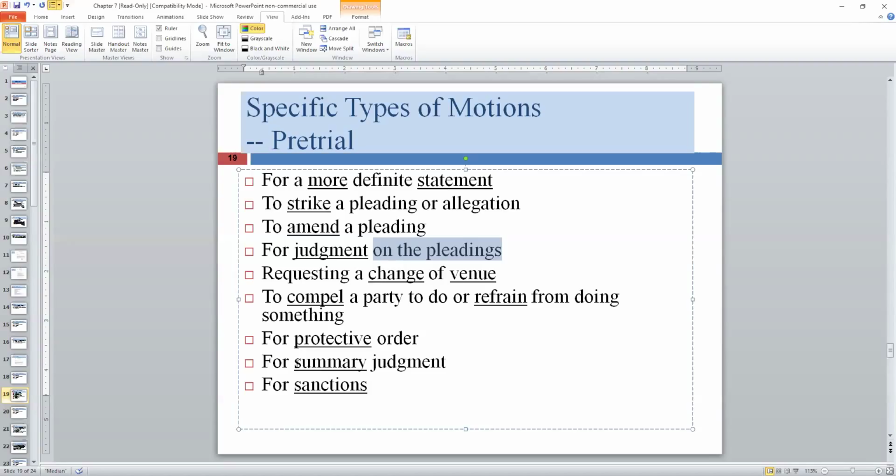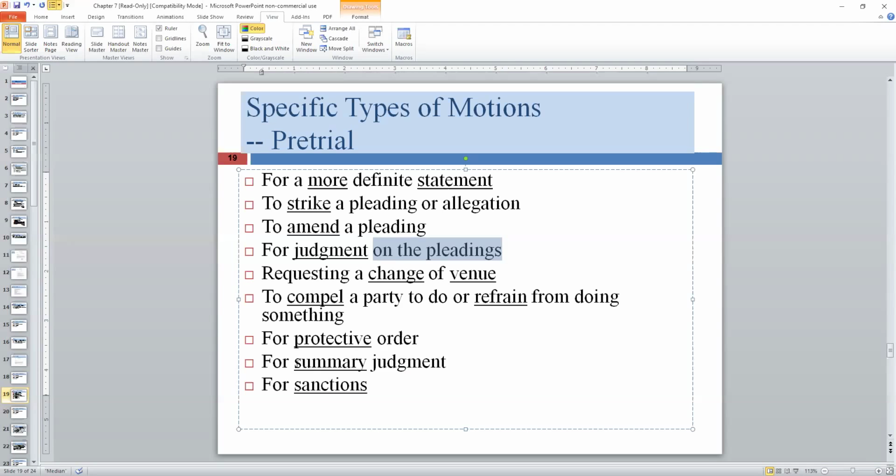In addition to a motion for summary judgment, you can also file a motion for partial summary judgment. Let's say the plaintiff has asserted 4 different causes of action. Well, it may be that you don't feel like you have a good shot at getting summary judgment on 2 of the causes of action, but you think you have a chance for the other 2.